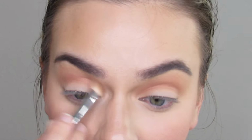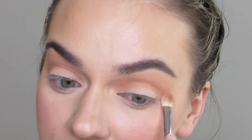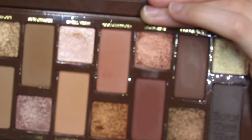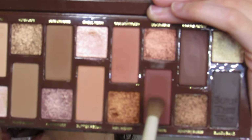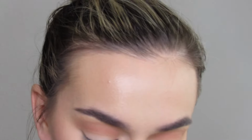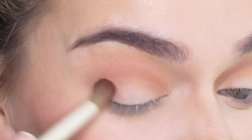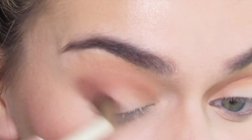Okay, so I'm just blending this out, keeping it nice and low, just taking my time. I go in with Chai Times on an Ariel A25, a smaller blending brush. This is like a burgundy brown shade. It reminds me a lot of MAC Embark, if anybody knows that shade. And I'm just gonna blend this into my outer V, up into the crease.